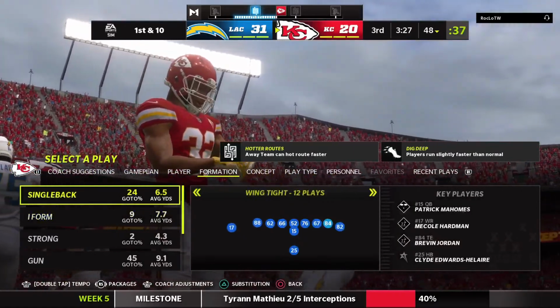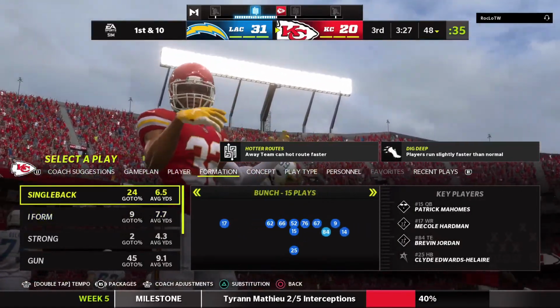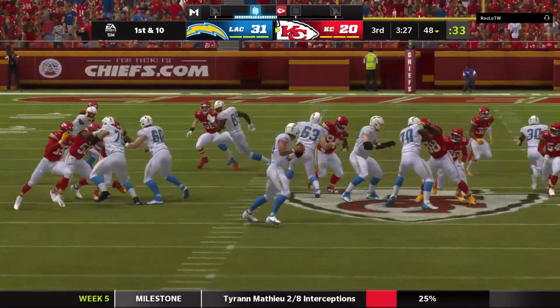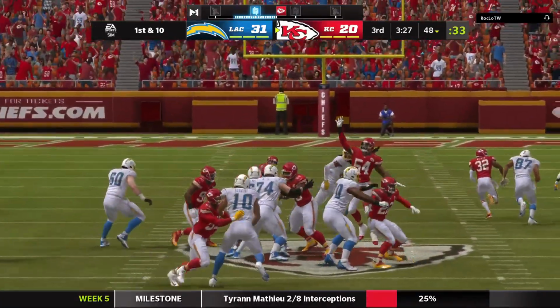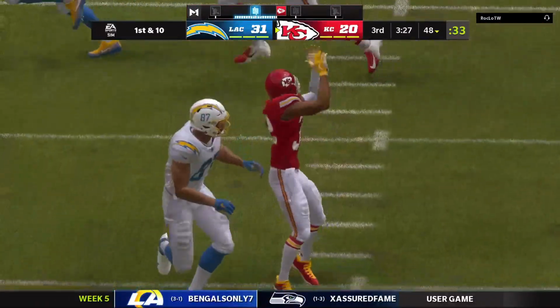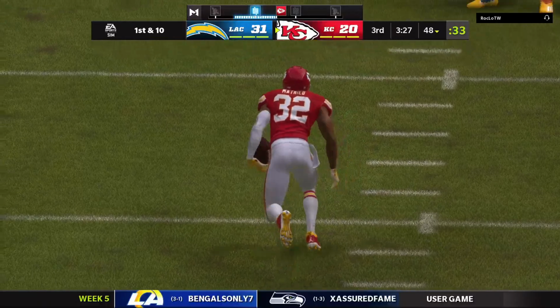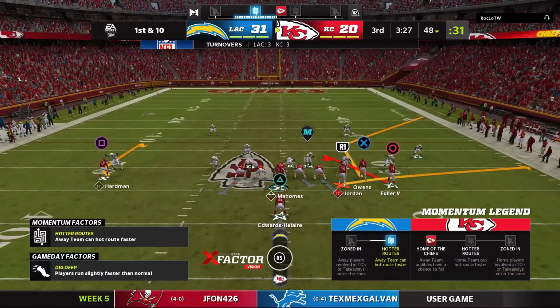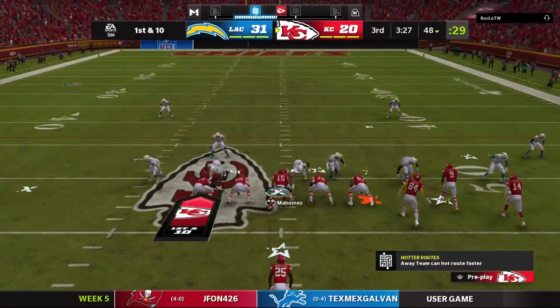That is now seven interceptions between last week and this week. 3 in this game, 4 a week ago. And I saw the head coach write on his play sheet, make a little note. I hope he's writing self-scout. Bring in the guys that scout games for you with a different eye and watch him and see what's going on, and maybe they can pick up what the flaws are, and hopefully they can correct them.